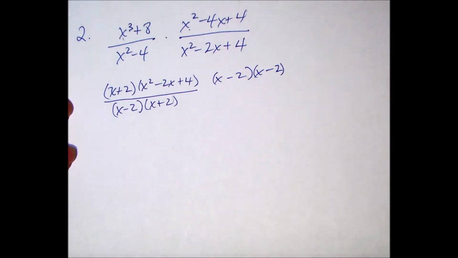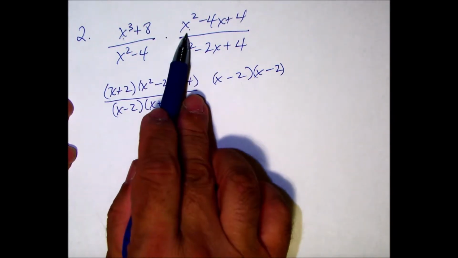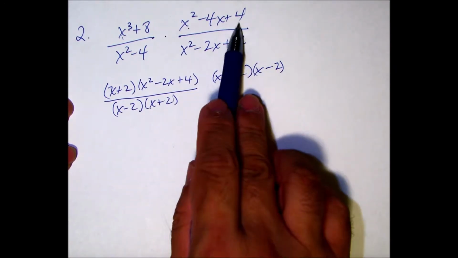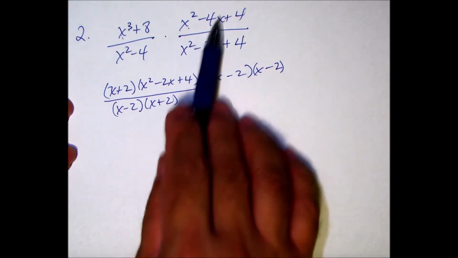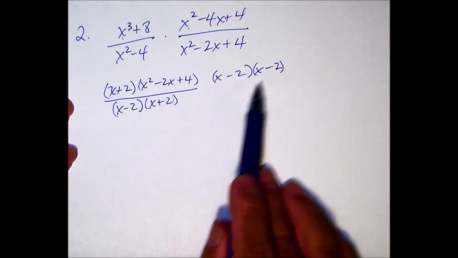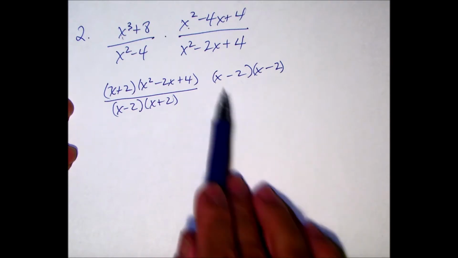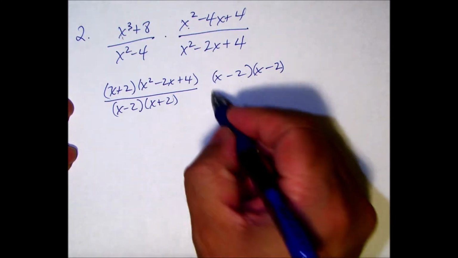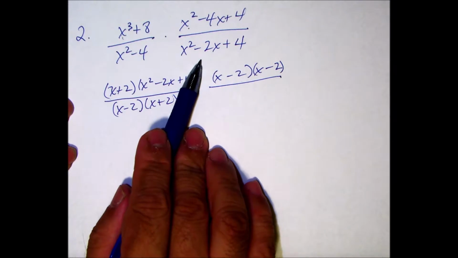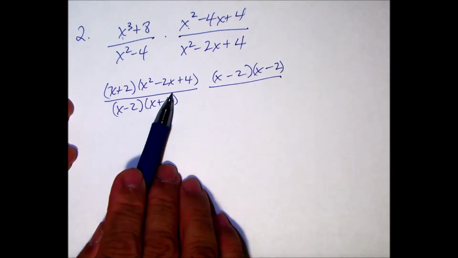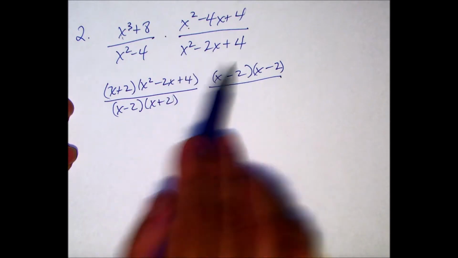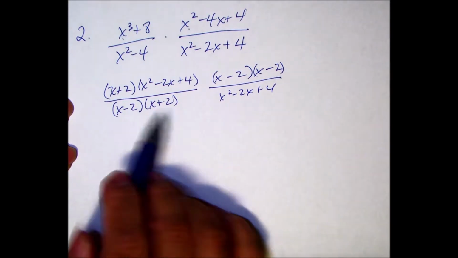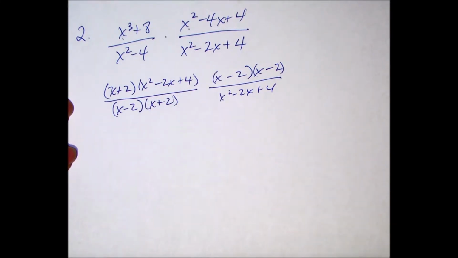Now let's double check. I chose the x and x because x times x is the only combination to get x squared. And I chose negative 2 times negative 2, which gives me a positive 4. But I still have to check the middle term. The inside is negative 2x and the outside is negative 2x, which makes negative 4x. So that was correct. You might think, how am I going to factor that one? Well, look here. If you already see something exactly like that, don't factor it. In fact, you can't factor that. I just told you this can't be factored. It's the same thing.